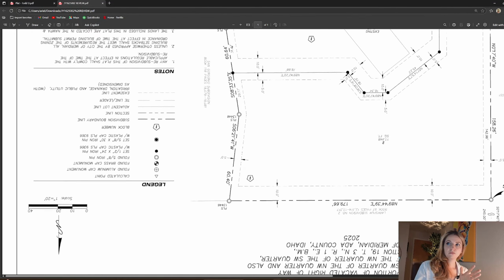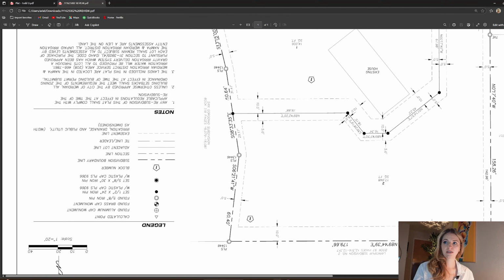Now, this line, you see this next one, it doesn't have a dimension for what the distance is, but it does. So this really dark one is saying go south 8 degrees, 33 minutes, 35 seconds east, 460.64 feet. And that is from this point to this point. But there is a point in the center. And so this smaller number here is saying if you went on that direction, but you only went 29.17 feet, and then you turned, you're at this spot.